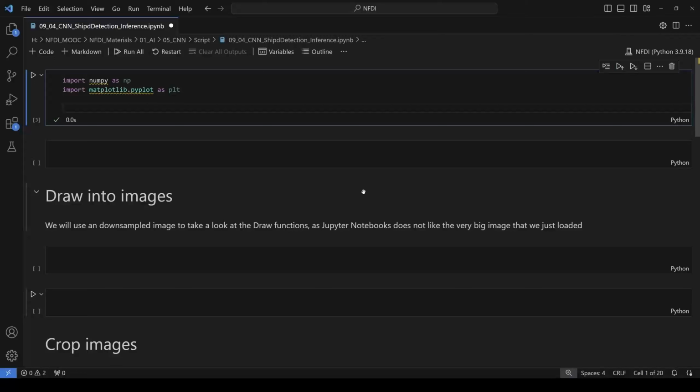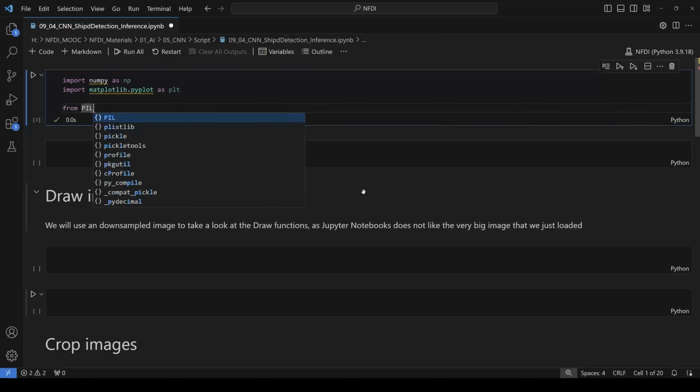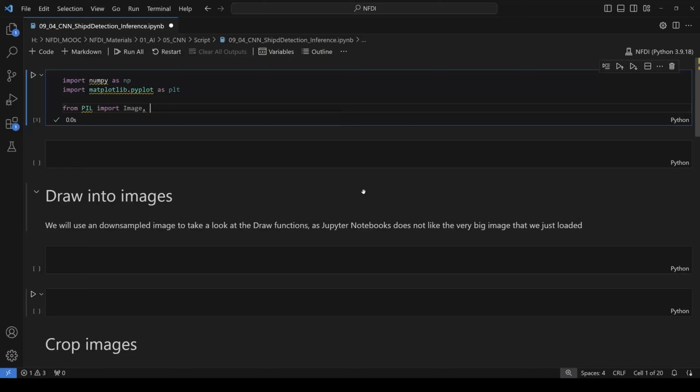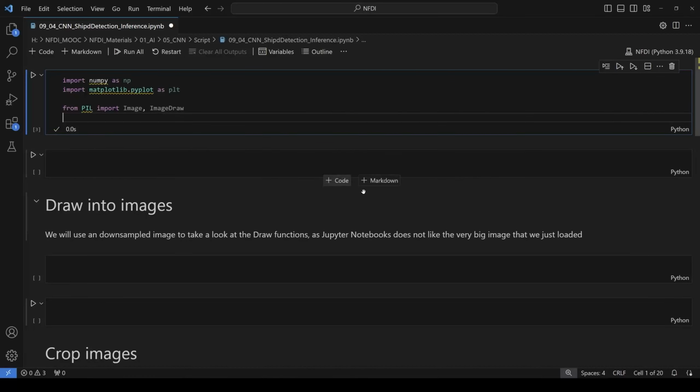As usual, we take care of the imports first. I already added NumPy and matplotlib, but I will also need the pillow library again to open and manipulate the large radar image scene. So from PIL, import Image and ImageDraw. We use the open function from the Image class to open the radar image and the ImageDraw class to draw some rectangles into the image at those places where the model indicates a ship.